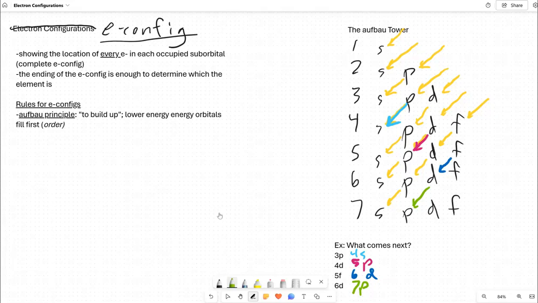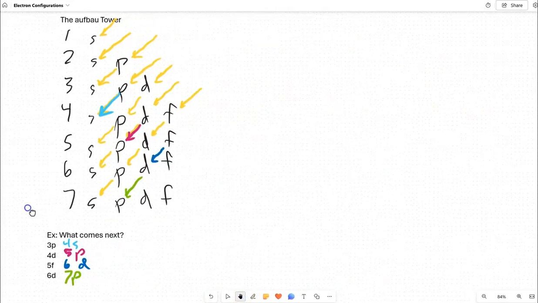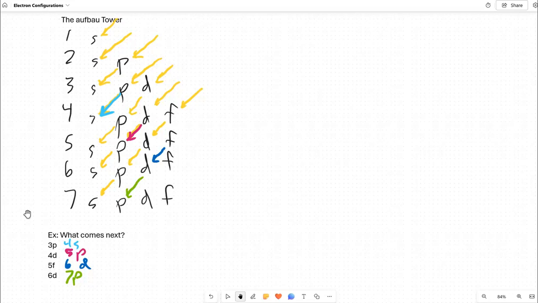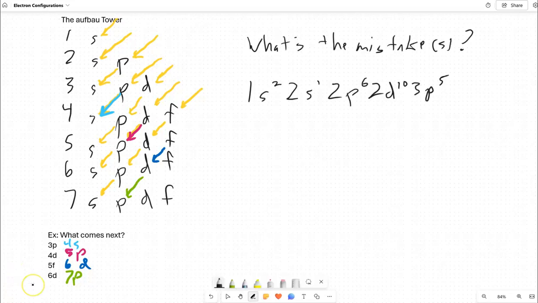More importantly, more realistically, you can get a real sense of when somebody screws up the off-bow principle. So one of the things eventually I'm going to ask you to do is to correct faulty configurations. All right, so watch this. Okay. This should read really wrong, like super cringy. We have no idea what this person was going for. Welcome to my hell on certain quizzes, right?